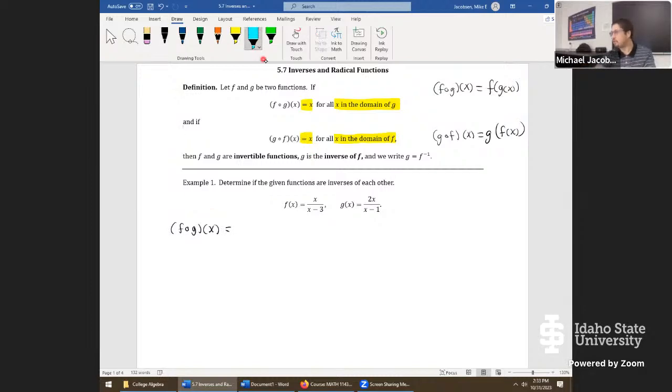On this one, let's color code this just to help the eyes to see what goes where. Here's the f and the g function. To start, I'm really just using that formula. f of g at x becomes f of g of x in this way. Next, we can make a substitution for that g of x function in green. We'll put in the entire 2x divided by x minus 1.